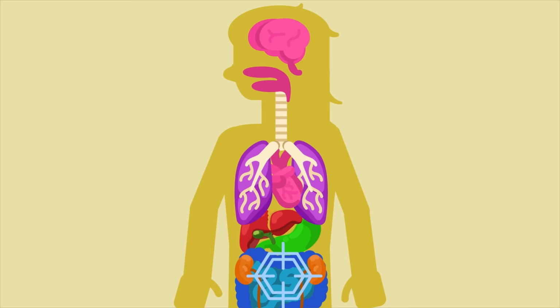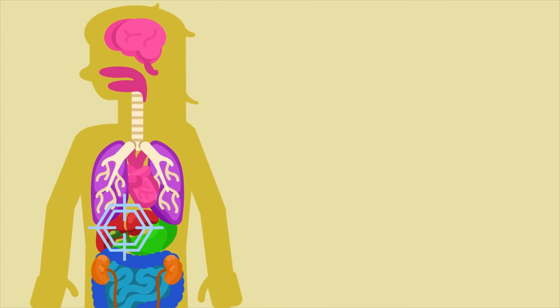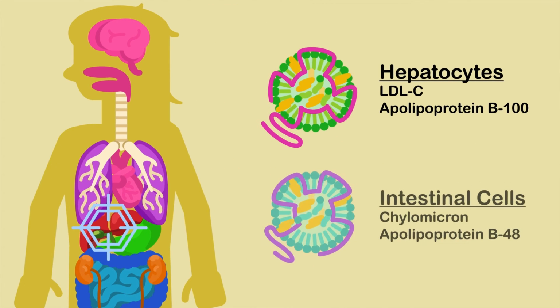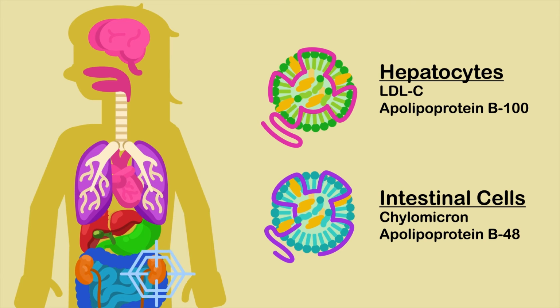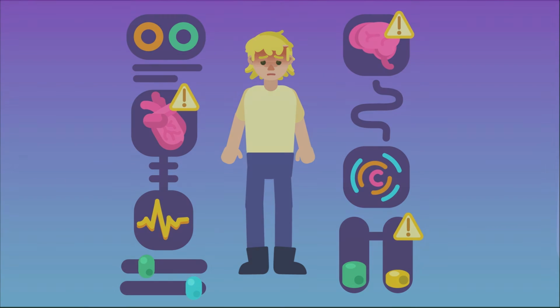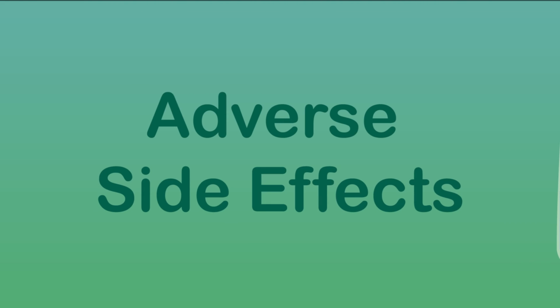An immediate advantage displayed in preclinical studies and within this experiment was that Mipomersen was localized to hepatocytes, minimizing side effects on the intestine, which carries a similar but slightly different LDL-C. This was unlike the results observed from earlier rejected treatments using microsomal triglyceride transfer protein inhibitors. But this therapeutic approach was still not immune to the common downfall of most treatments: adverse side effects.